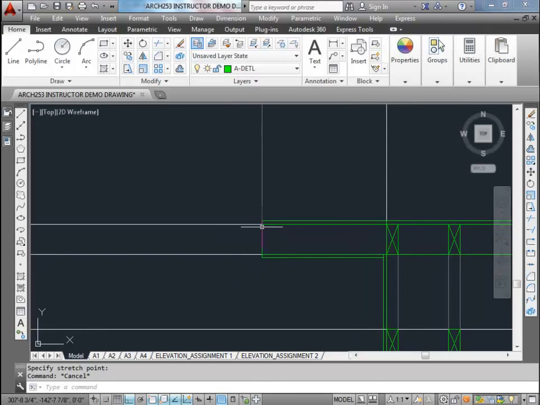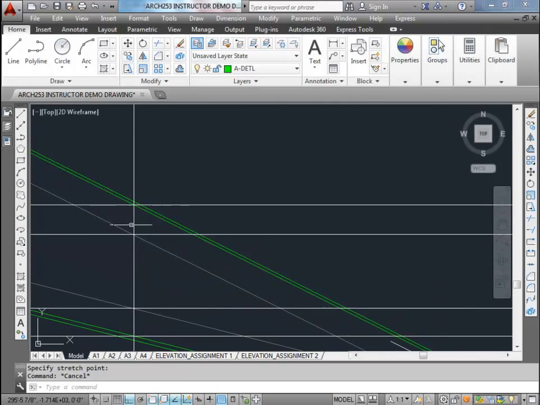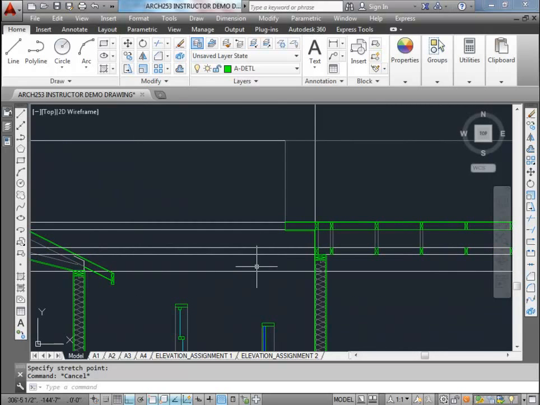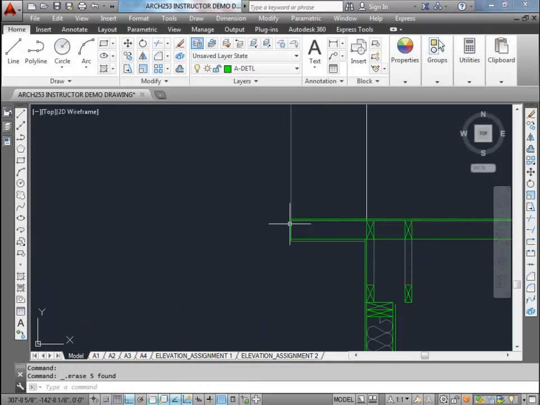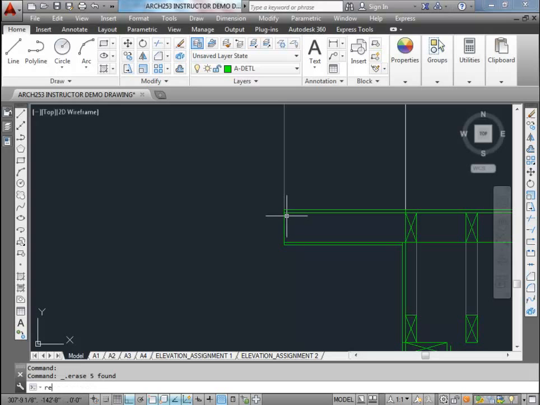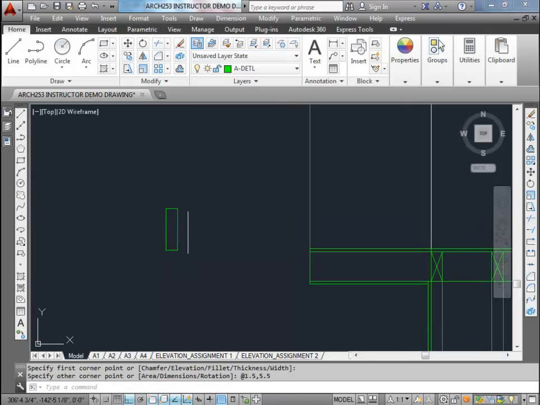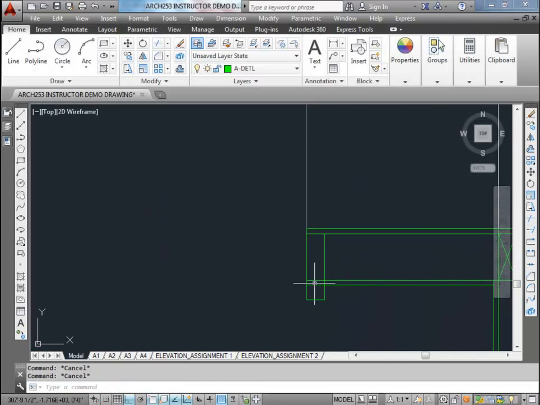Now we're actually going to have a 2x6 fascia in section here. So I might get rid of some of these lines just to declutter a little bit, so that we can see what would happen here. Now if we do a rectangle, and we do 1.5 by 5.5. Now that's going to be on a bit of an angle, so it might be a little bit more. We might have to stretch it a little bit. It's too difficult to figure out, so I'm just going to place it in here. This would be the fascia that we would see in section.